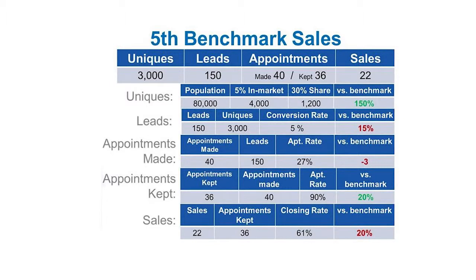We compare that to Google Analytics if we have it, and then we take the highest of the two. So if the Google Analytics is higher, we'll take his Google Analytics. If it isn't as high as what his market share should be for those unique visitors, we take that. So that's our first benchmark. From there, we have a set of percentages that we would turn into leads. We expect a certain percentage to turn into appointments kept, and then finally sales.